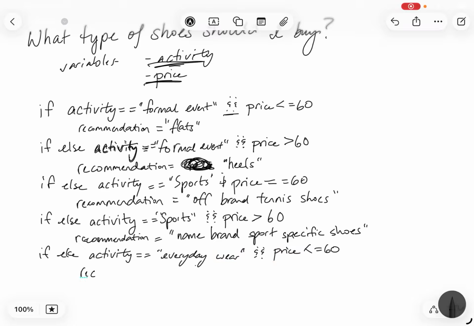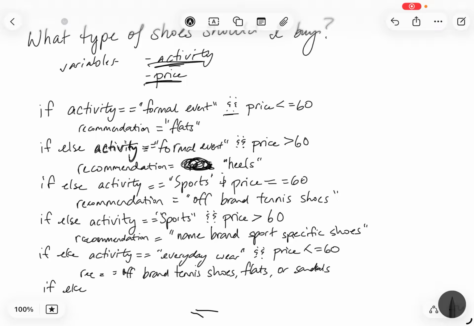Then my recommendation, I'm just doing REC as an abbreviation, my recommendation is going to be off-brand, again, off-brand tennis shoes, flats, or sandals, right? Because you can get some sandals pretty cheap. You can get some flats pretty cheap.